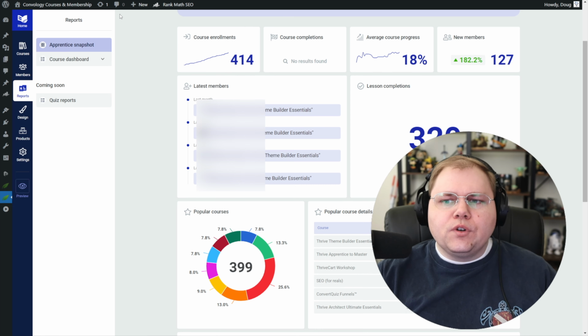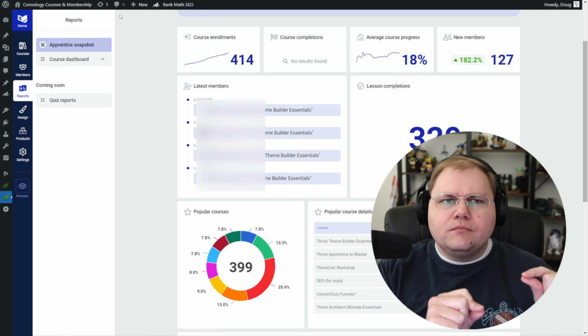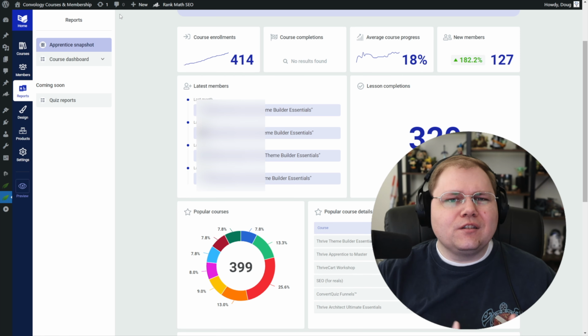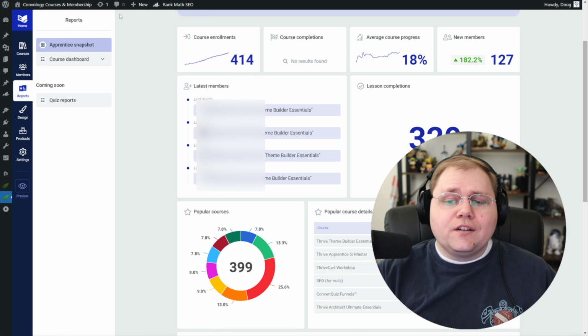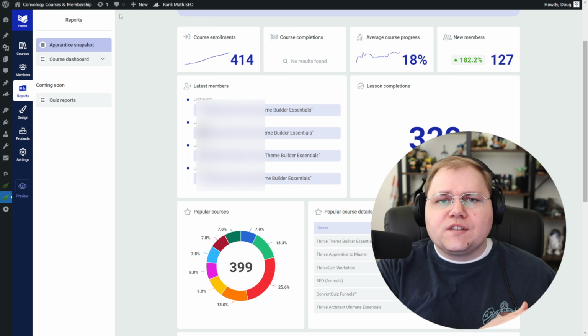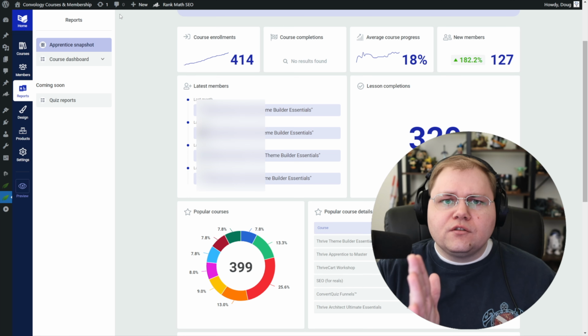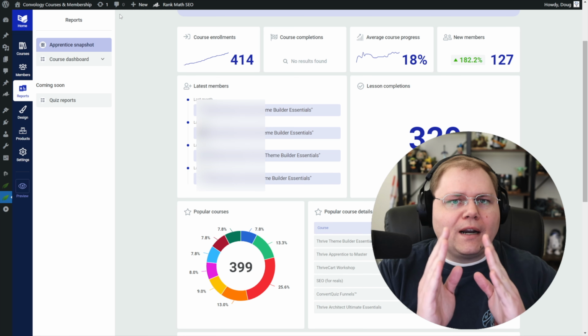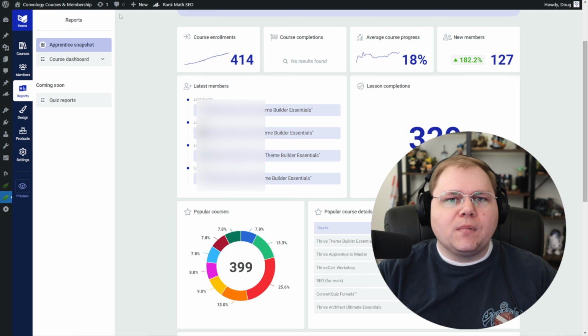But in general, I think there really are some good nuggets that you can dig in and take a look at inside of your data to understand if, perhaps on the drop-off chart that we looked at before, there is a problem. Are there lessons in the middle where most people just aren't taking that lesson? That's a good way to evaluate the content. It also is a good way to affirm what you might believe, right? Like for me, remember in my one course, everyone was pretty engaged consistently across the whole course. And then right at the end, there was just a steep drop off. I knew that was the case, but it's just nice to get that confirmation in the data.